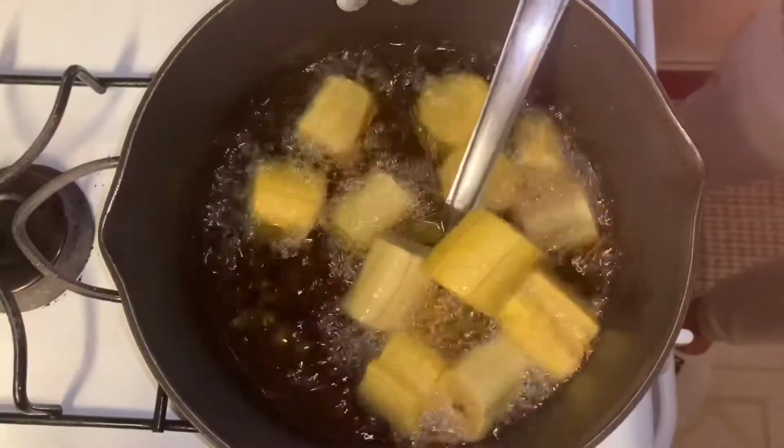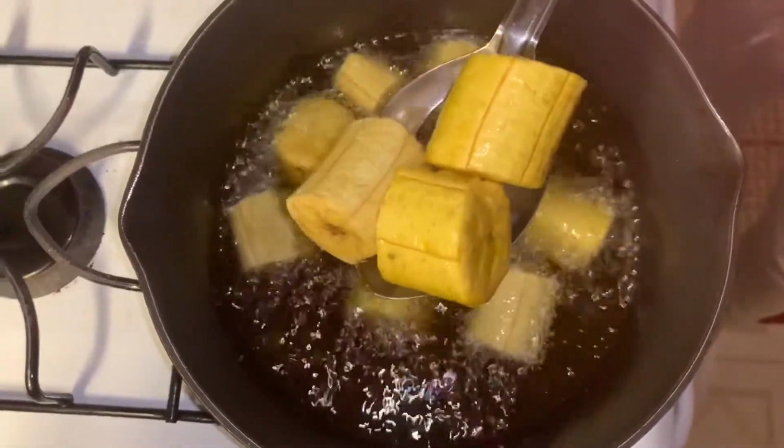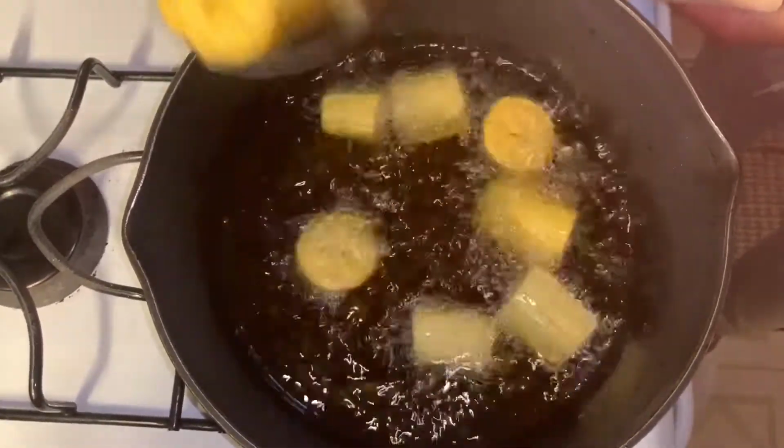So what you want to do is cook this in your oil for about 5 minutes or until golden brown, which is what you see here. Once they're golden brown, you want to take the plantains out of your oil and set them aside on a paper towel for them to drain.